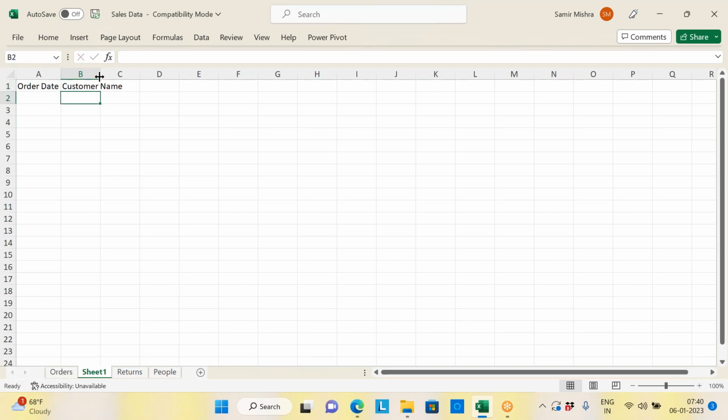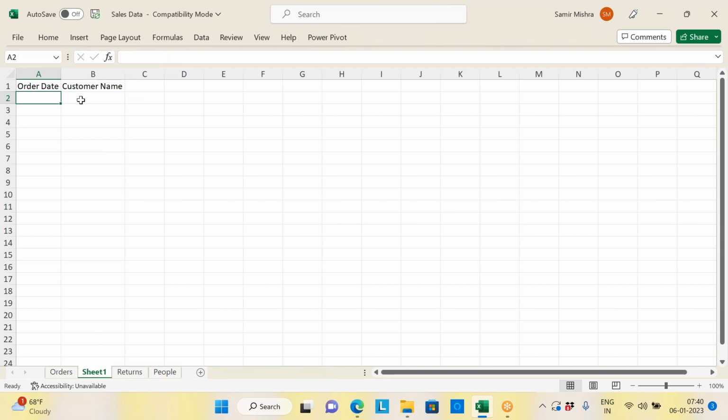Just put the headings and start putting the data in. Suppose A, B, C, whatever it may be, correct? So it is just simple logic. We just put the headings on the first row and the next subsequent rows will hold the data. Right? As simple as this in Excel.